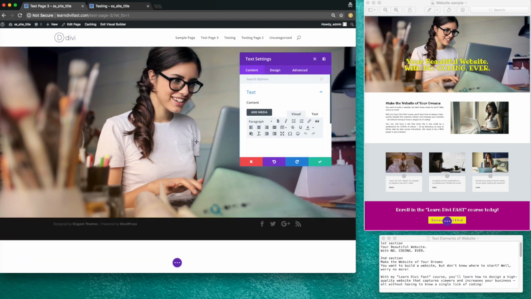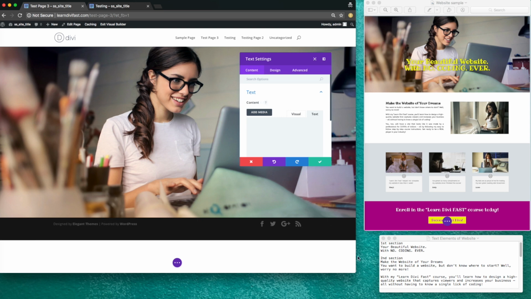So we highlight that. Now, I already have the text that I want to have typed out down here, okay? And so what I recommend always is to do this. You don't want to just cut and paste into this section right here when this tab's on visual, because if you have it at a certain font here, it might make it that way here, and you might not want that font. So what you want to do is you always want to start off by clicking the text tab, okay?